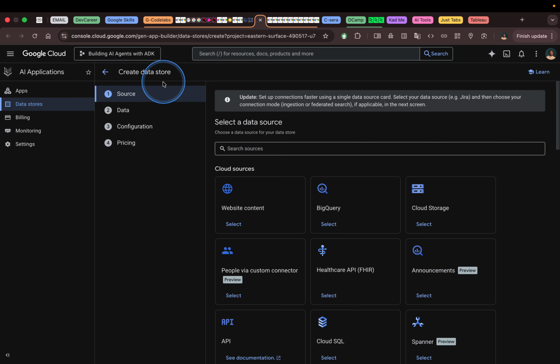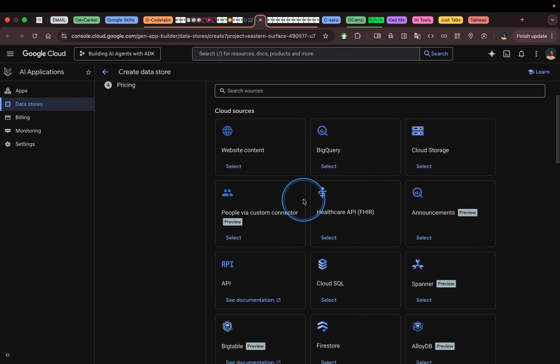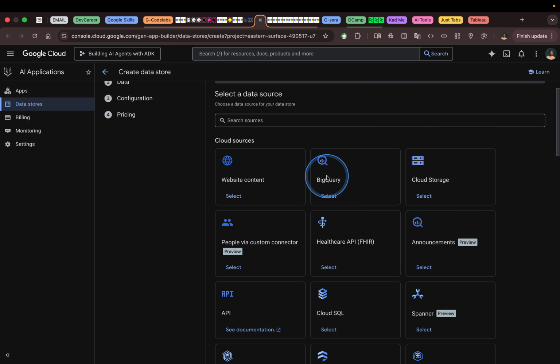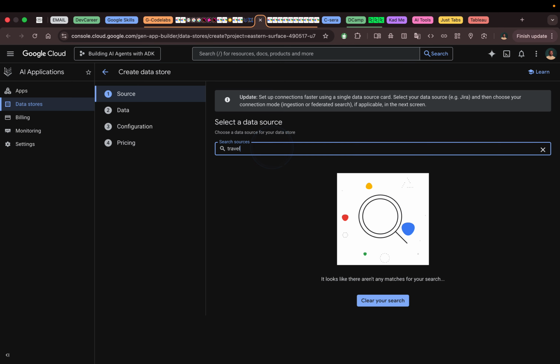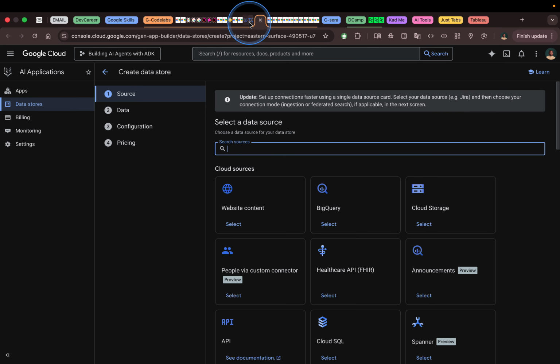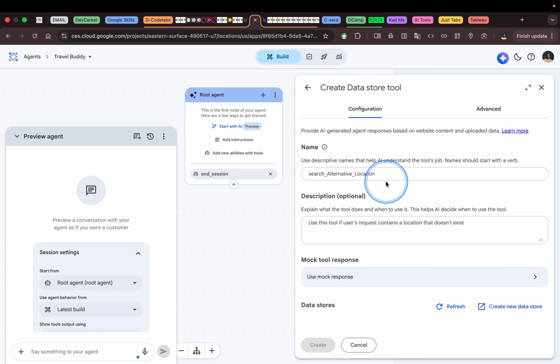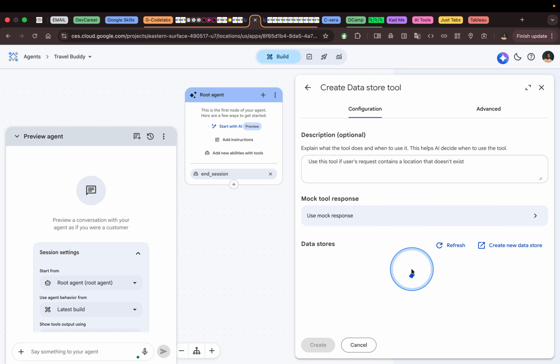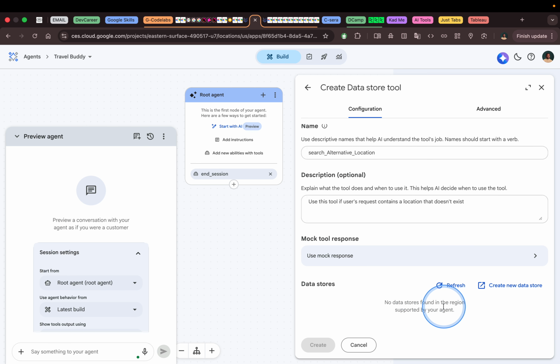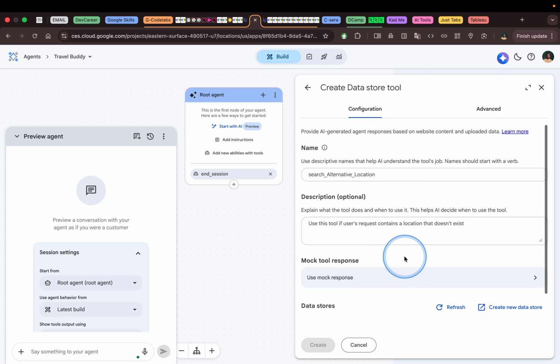Create data store. So you just have to get, because we're having this message that no data. So let's refresh and see. No data stores found in the region supported by your agent.